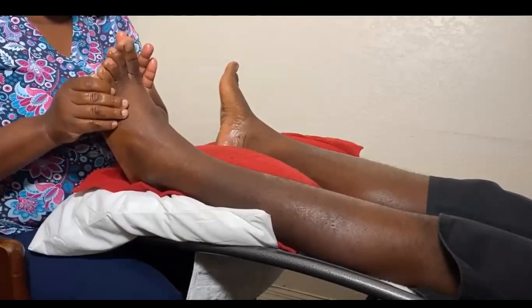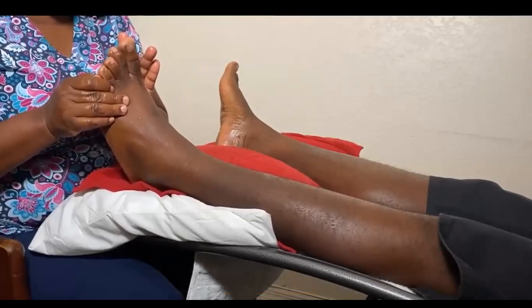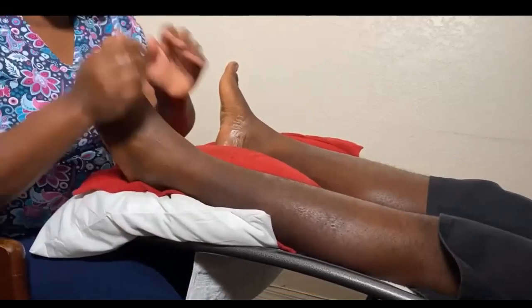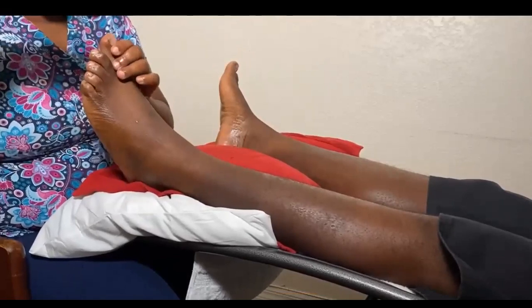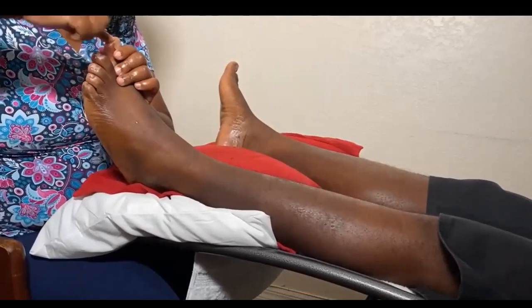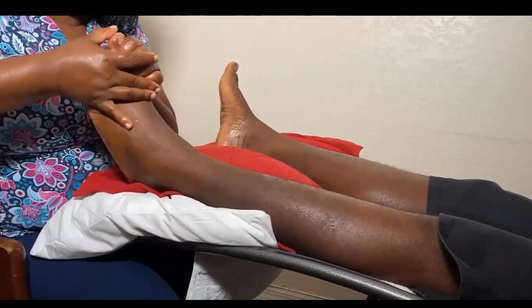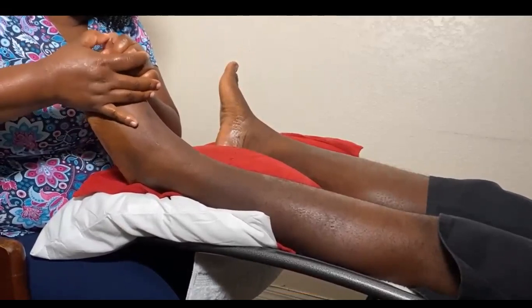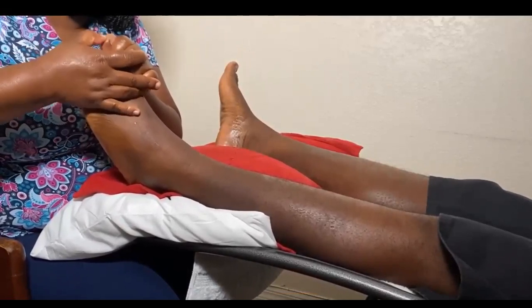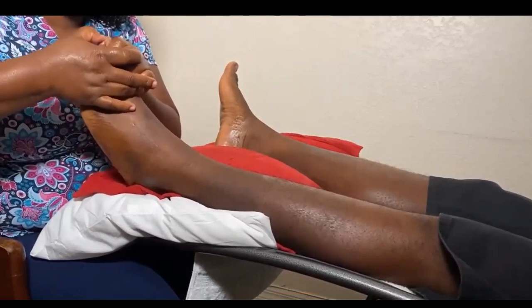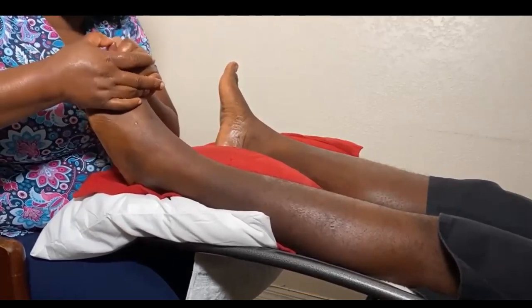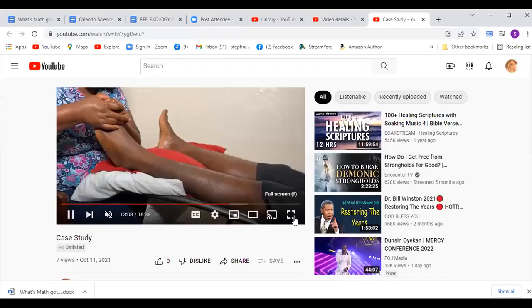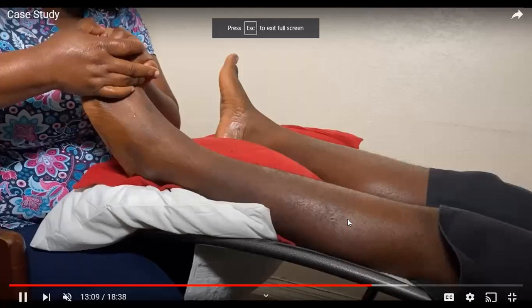So each point has a sequence: the toes, then the chest area, where you find the lung, the heart, the shoulder, then the stomach area, then the large intestine, then the pelvic, then on the medial side the spine, then the outer side the upper and lower leg, hip, knee. So just flow with the sequence and keep looking at your chart. All right? Remember, it's always about practice, practice, practice.